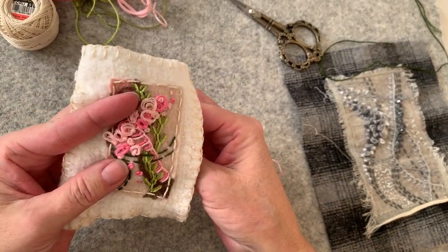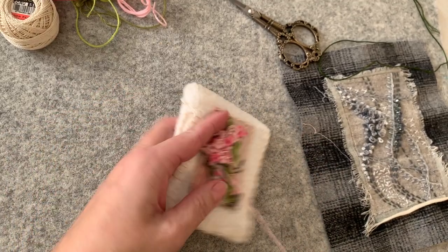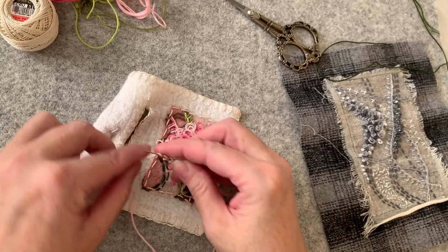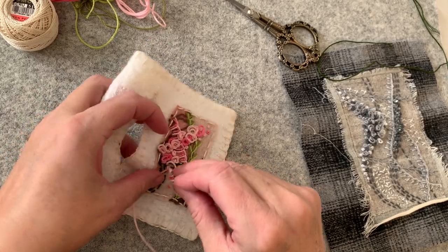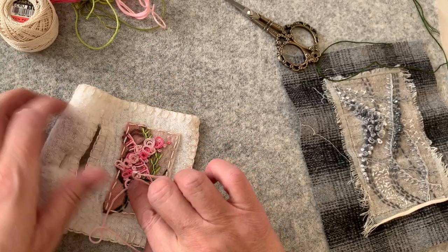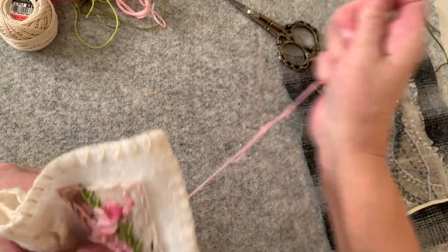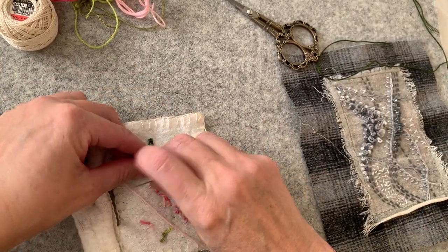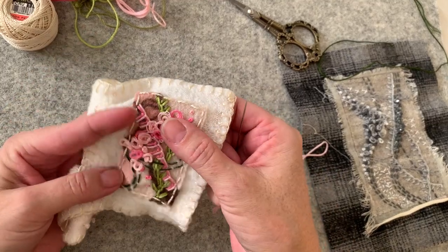Okay, let's go in between those three. I'm looking at that as a triangle. And that's how I position my stuff. So one, two, three. I look at it as triangles, 3 points, and go in the middle to fill it in. And twist. I love that. I think that's so pretty. And loose French knots, I always make a knot in the back. And we're going to continue.